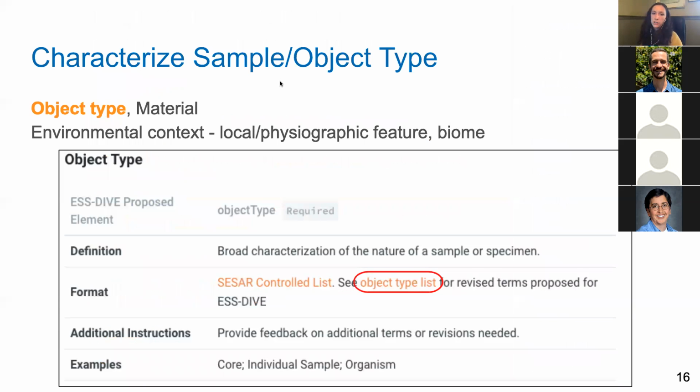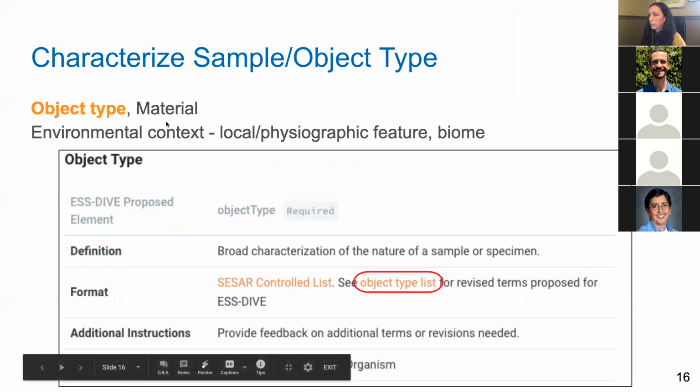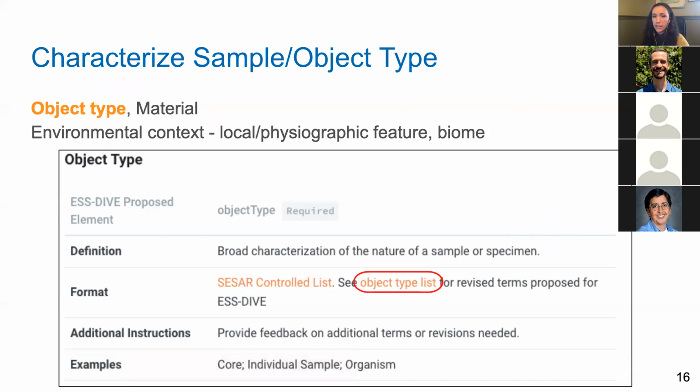So one important aspect of metadata for samples is to characterize what it actually is, and you do that to characterize a sample type. We typically use an object type characterization, which is shown here, and also material and environmental context. So here's the table for object type. Each metadata element has the same information provided in these mini tables.